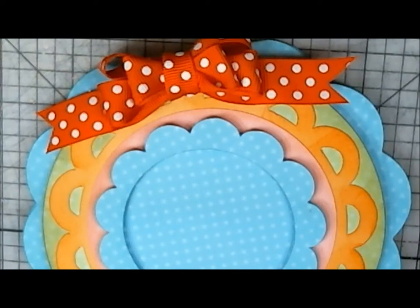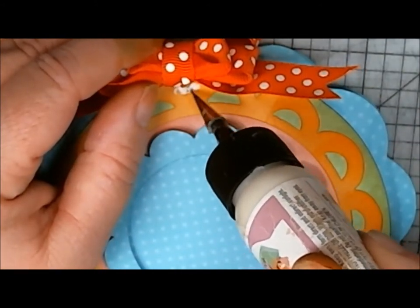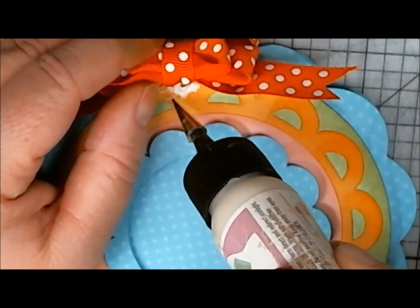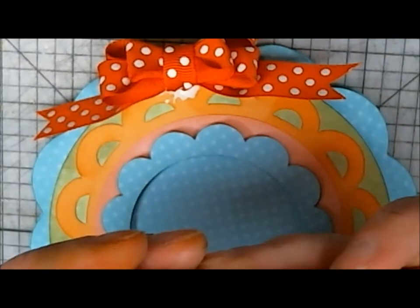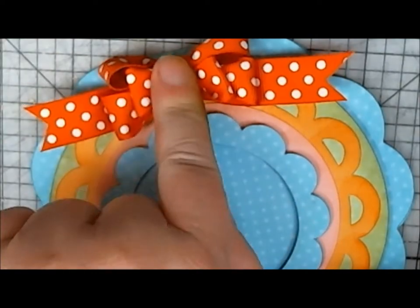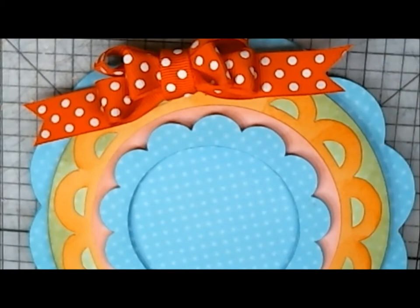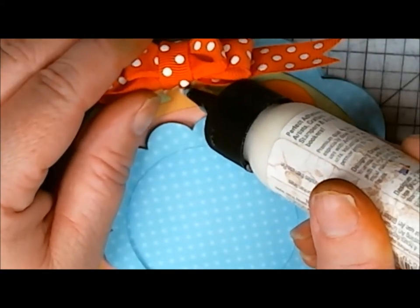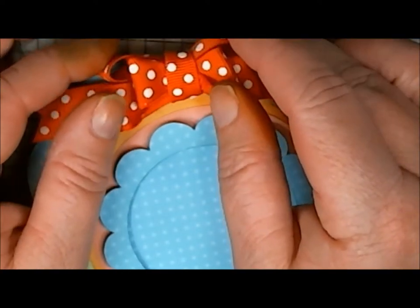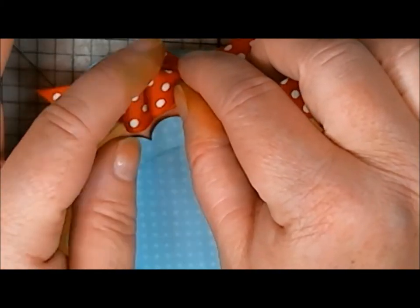Okay, I am back. And now I'm going to go ahead and put some glue here underneath where I'm going to glue down my orange piece of ribbon. And I'm just going to hold it in place for a little while so that I know it's going to stick, because otherwise it's going to pop up like it just did. And I think I'm going to remove my tip here just so I can get a big old gob of glue, and then hold it down. So I'm going to do that for a couple minutes.